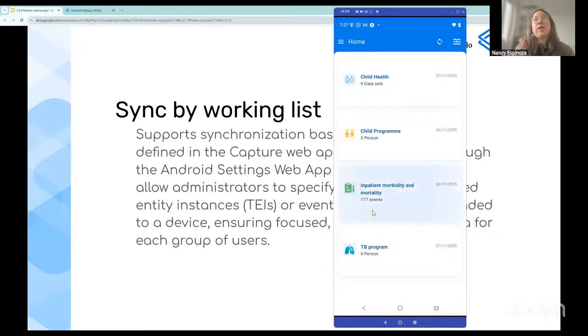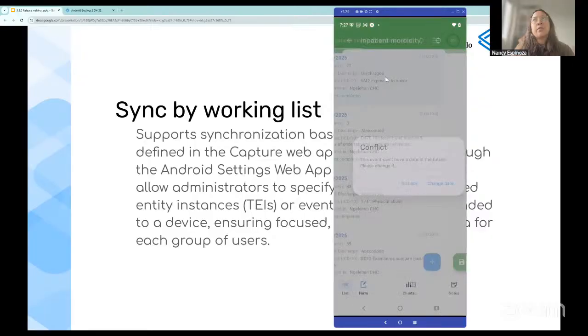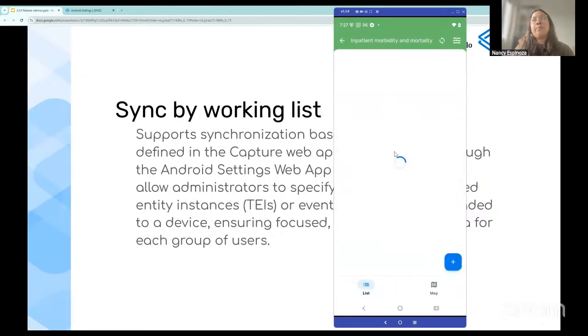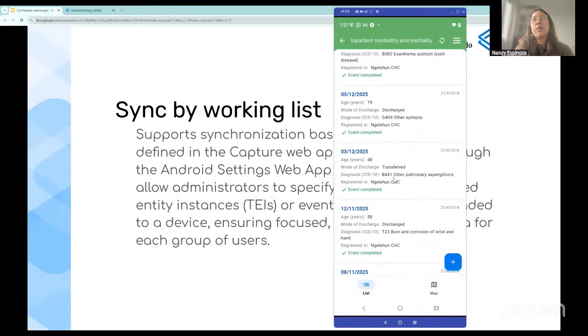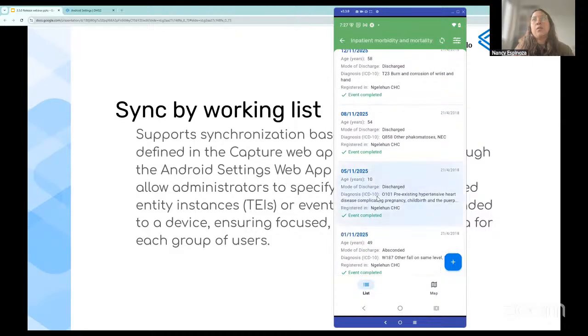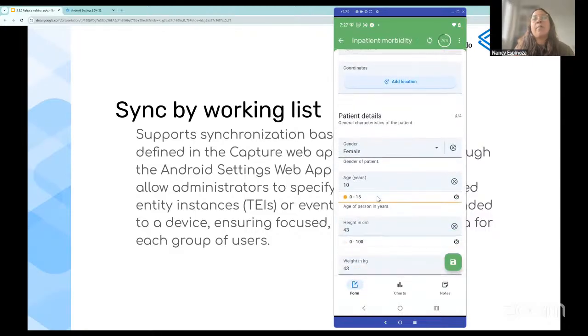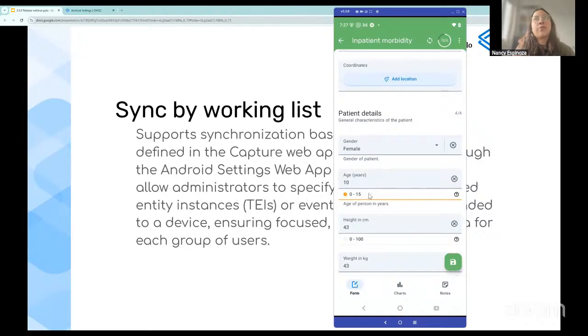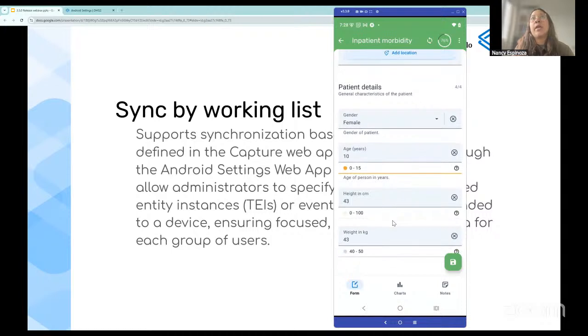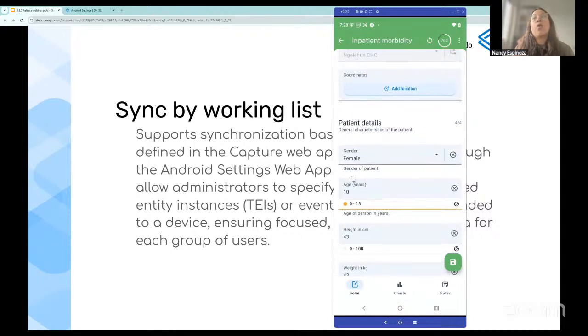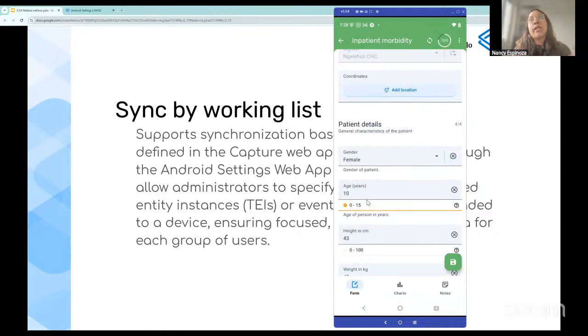I can enter the event and, for example, maybe I just want a specific age range and only download those. Or maybe I want a specific gender, or a combination of gender and age.